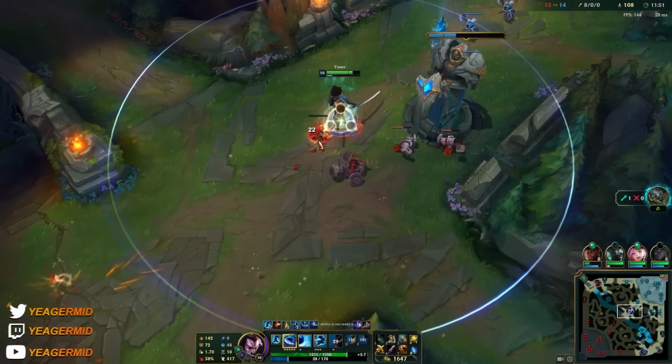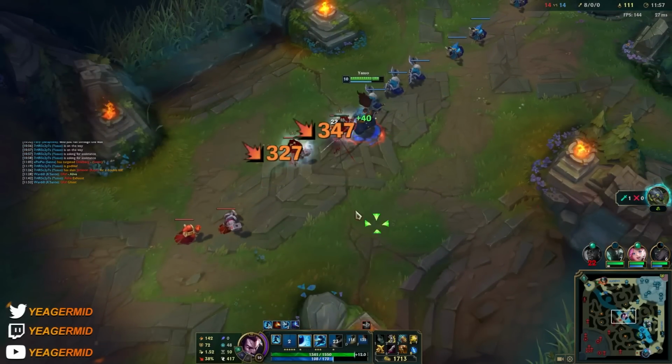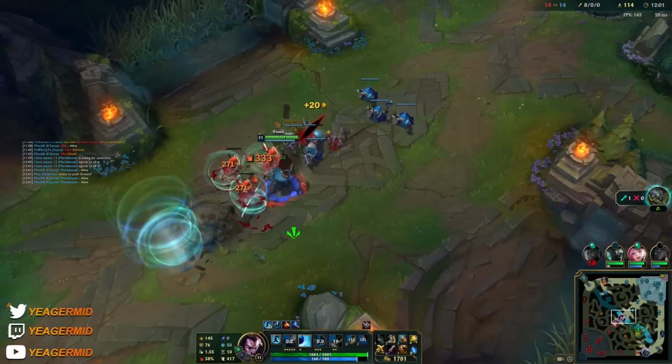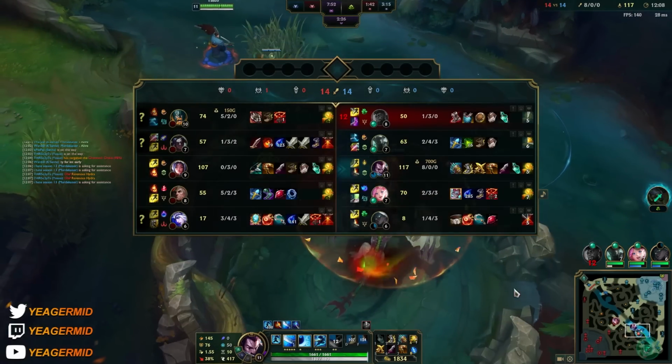Also make sure that you're actually weaving in the auto attacks. That's something a lot of people forget. I don't know why, but always weave in your autos, guys. No matter which point in the game, they will always deal a ton of damage. So when you're using your Qs, always weave in your auto attacks in between to maximize the DPS.